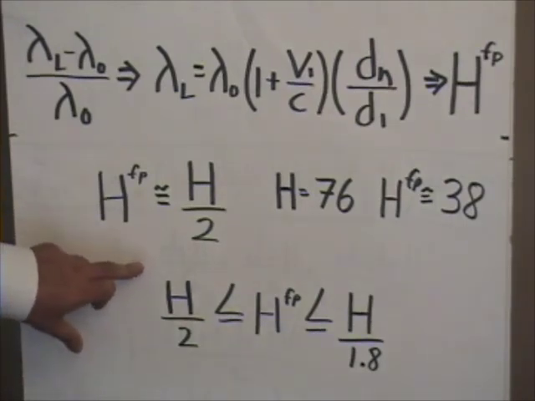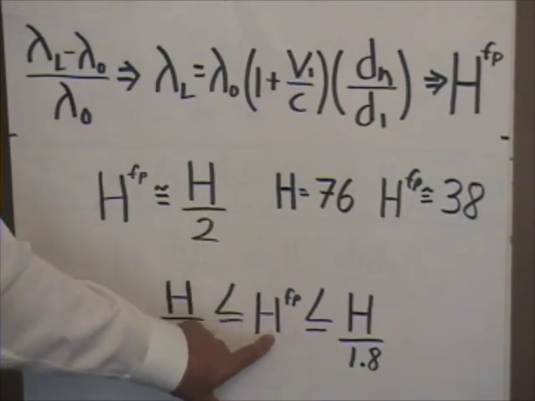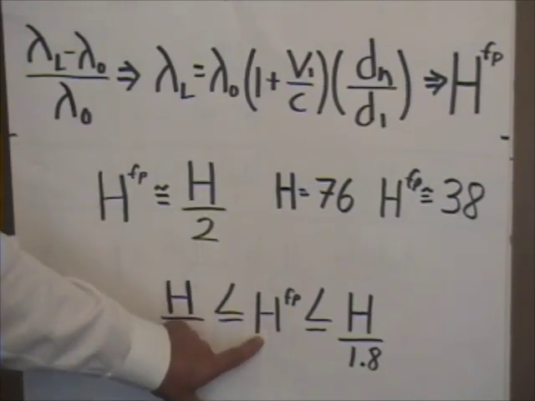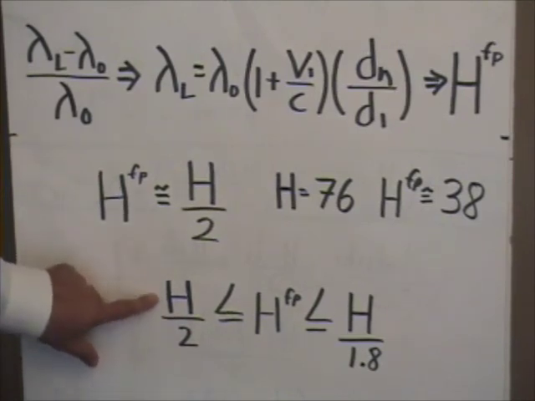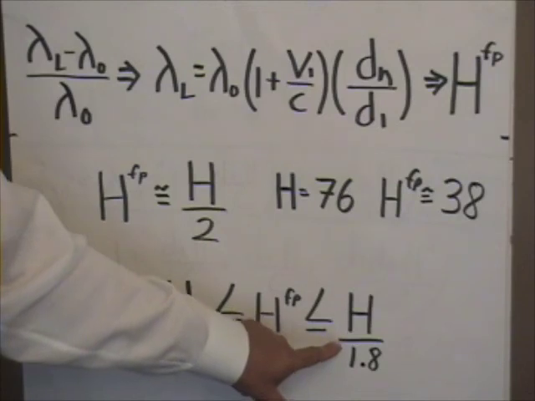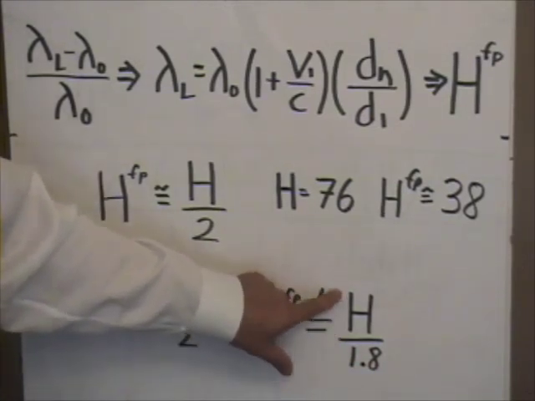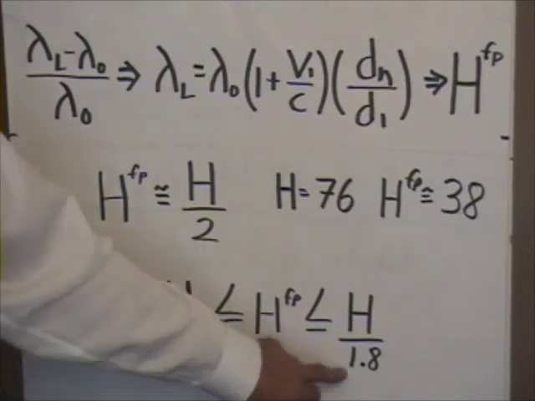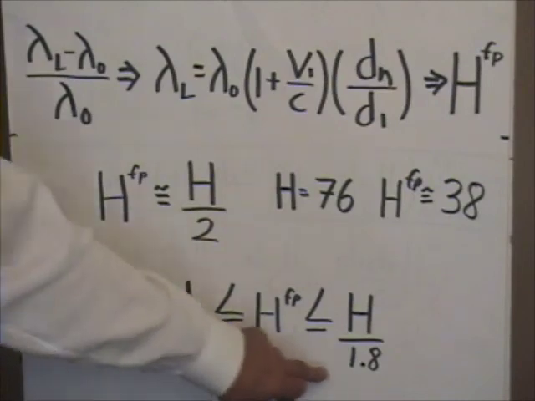A little bit more precisely, we'll see that the values of h from first principles will mostly lie in this range of h, 1/2 of h, as calculated by the cosmologic redshift formula, and 1/1.h times h, with most of the values being closer to that end of this range.